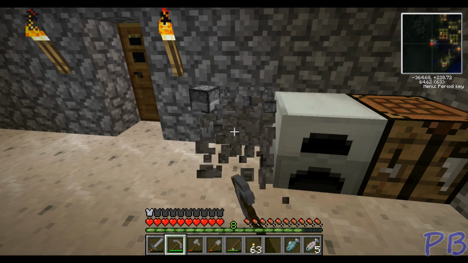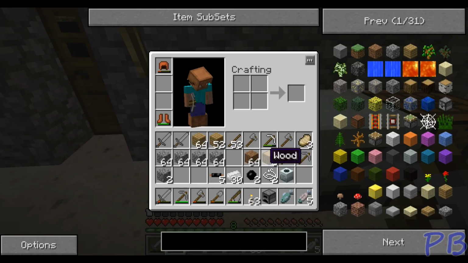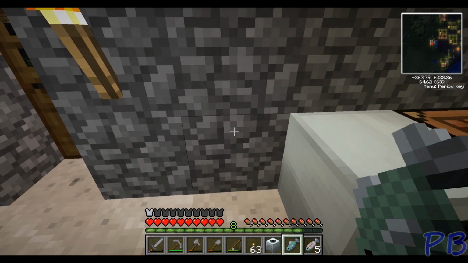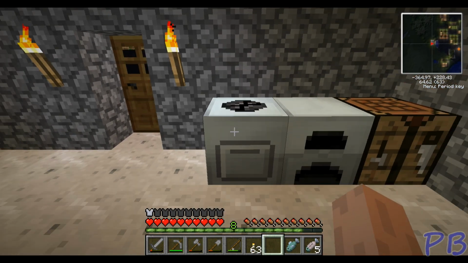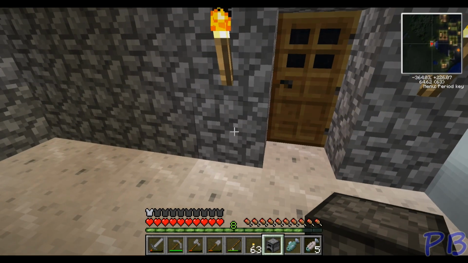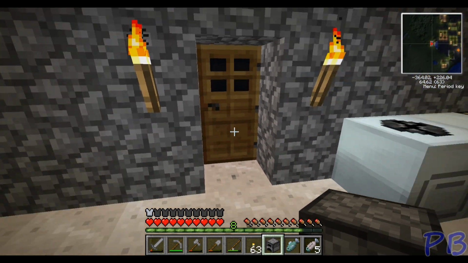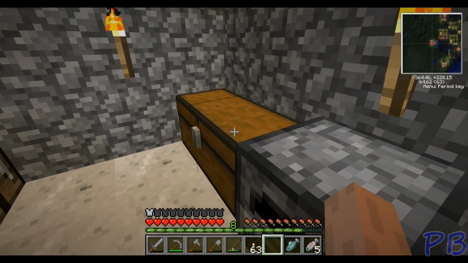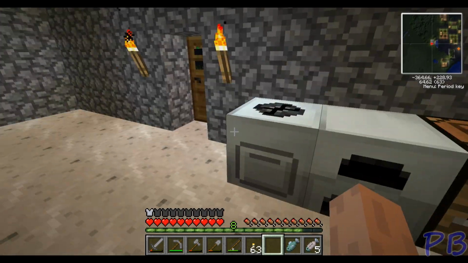And I want to move this stove. I don't like the placement of the stove. I'm going to keep my macerator right next to my generator, for obvious purposes. Henceforth, we will move the furnace over to the side. You know what? I'll just move it right there. I think it's nice and easy right next to the chest.